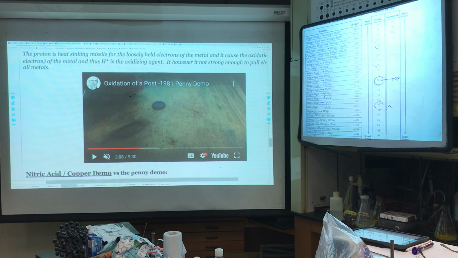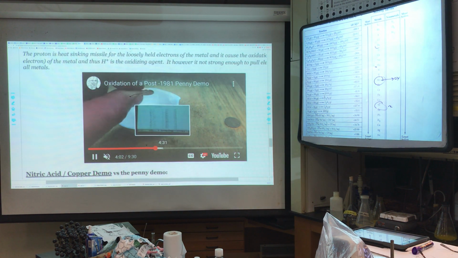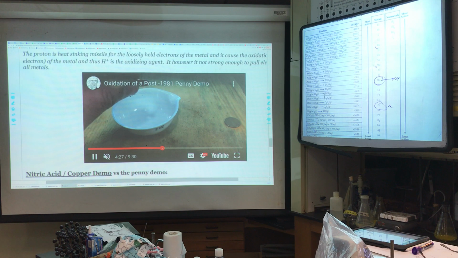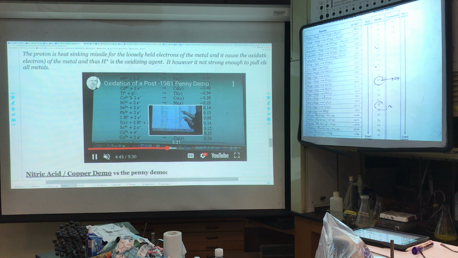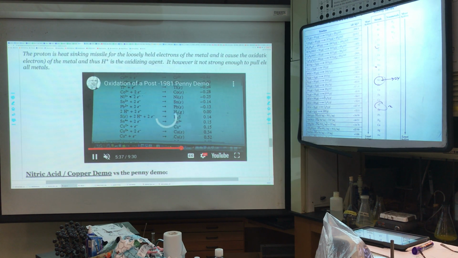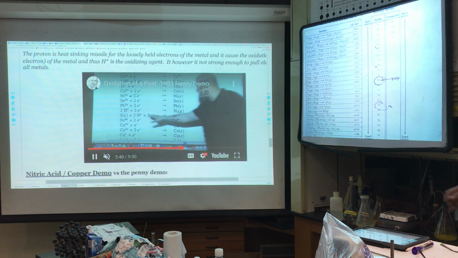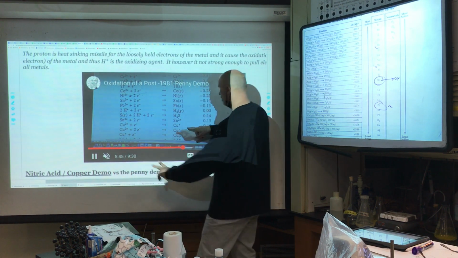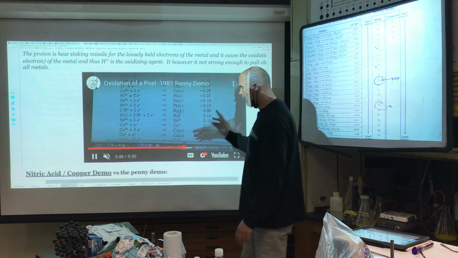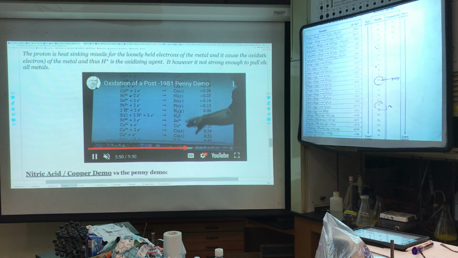So cool enough? Okay, I'm going to play this. So I'm going to drop this penny in hydrochloric acid. And then I'm going to show you the net potentials here. Let's just get to it. And I'm going to give you a break in a second. So I'm just drawing here. But here's the H plus. This is an older table. Copper plus 2. In any case, the net potentials give you a negative.